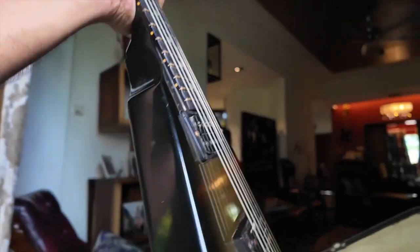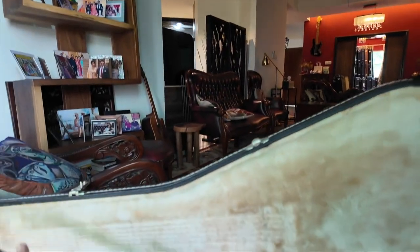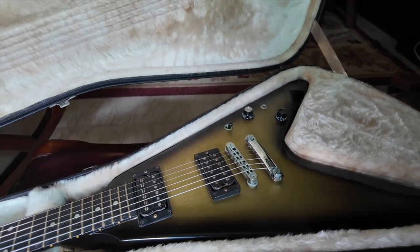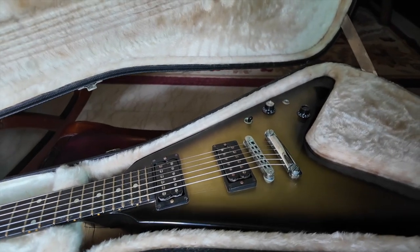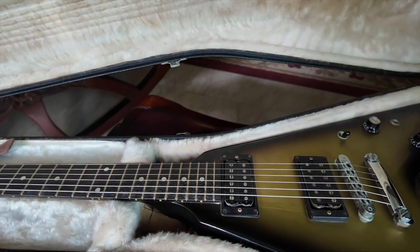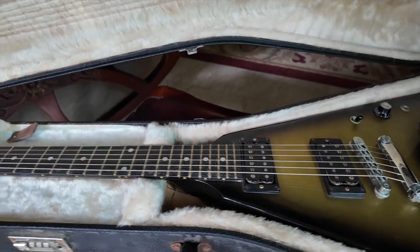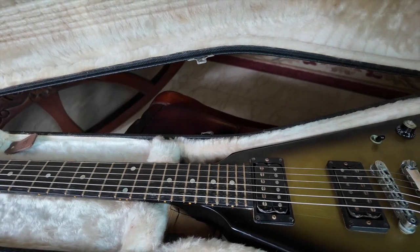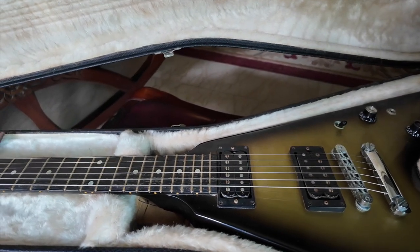I have it in drop C, 10 to 52s. So even the 10s make it very slinky for leads. So that part is great. And the 52s are amazing in drop C, even with the 24.25 scale length. And the fretboard, though, you might say a Silverburst should have an ebony fretboard. Frankly, this guitar, with the dark rosewood, with everything, it just works.